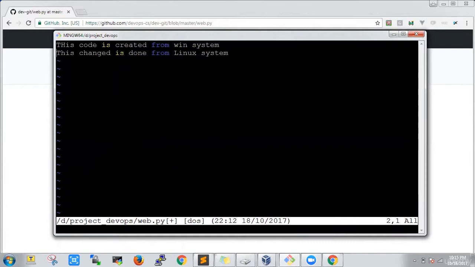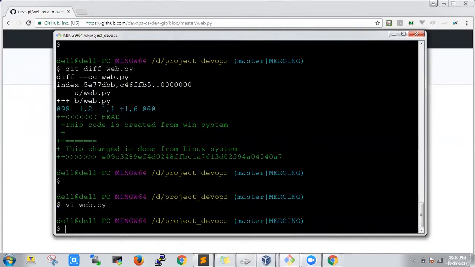I will copy the first line with yy, and I will paste here. I do not need the first line here, so I will delete it. I need the first changes of the Linux to be at top and the Windows at the bottom. All right, so I have corrected it manually, what things are required and what things are not required. Now I am okay to go with the final commit.